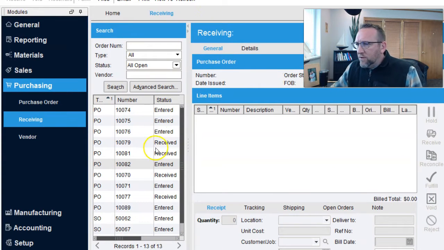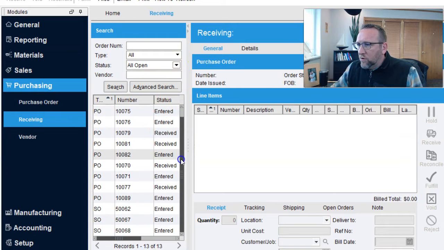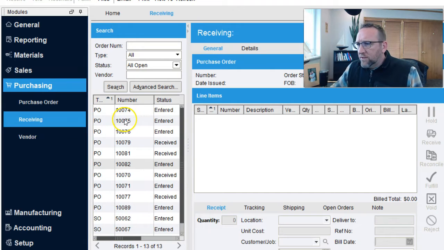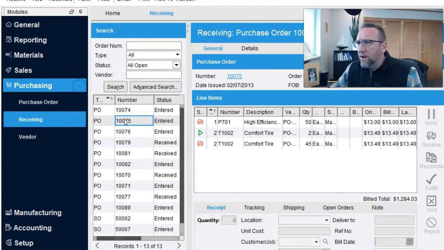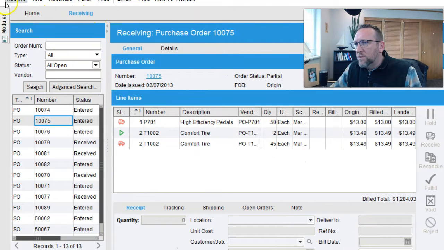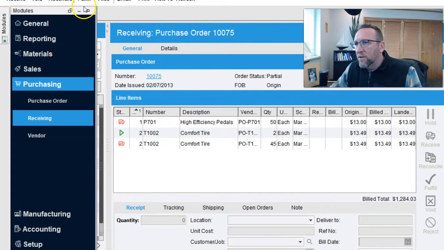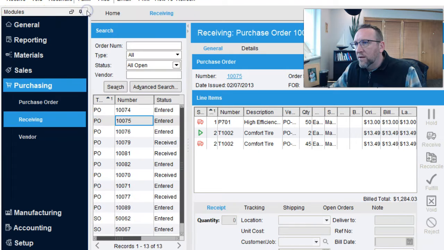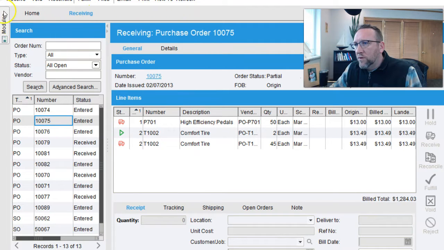From the receiving screen, we've got all these purchase orders over on the left-hand side that we can receive. And oh, we've got sales orders we can receive too. We'll look at those in a second. Let's look at a purchase order right now. And I want a little more real estate. So I'm going to smash this and get rid of that. In case you want to see that again, I clicked that little guy and it just sort of got rid of that so we had more space to work with over here.